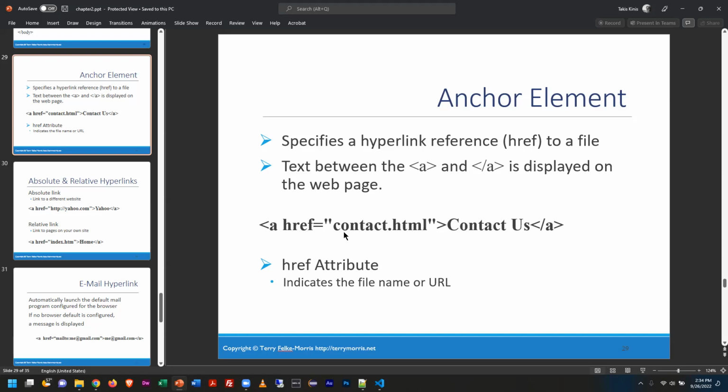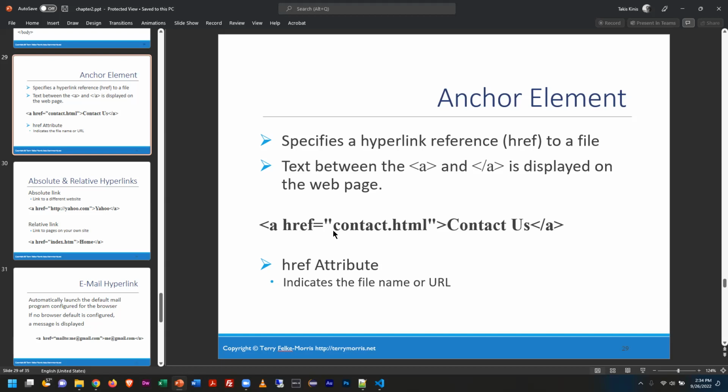Here you see an example where they're linking to another page, and when you don't see any stuff in front of the file name, like HTTP or a bunch of slashes and folder names, this implies that the file is in the same folder. And most of the time when you're doing a website, you're linking to your own pages, and they're usually inside the same folder. So this is the syntax we use.